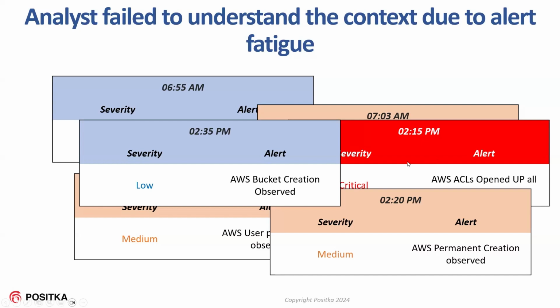So he'd be looking only at that severe alert with the critical severity, because that's critical, right? So he would immediately start looking into that alert, and he would start spending his time investigating these alerts. All the while, he would be missing all of these other alerts. He would not be focusing on all of these alerts. But the reality is, all these alerts could be related. They could be interrelated, and when looked at together, could give a different perspective of what's happening in the environment.